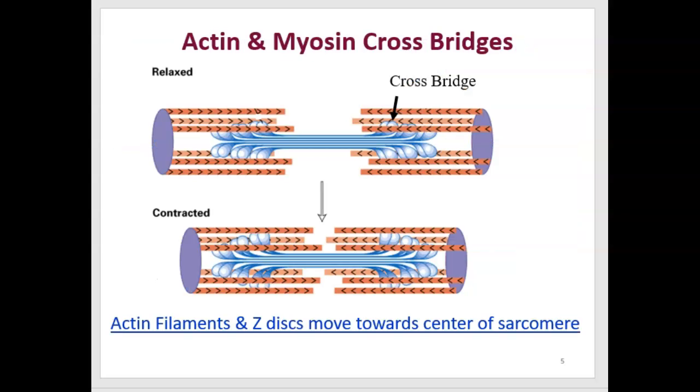Now, even in relaxed muscles, here we have some relaxed muscles, the actin and myosin has some cross bridge formation. Just percentage-wise, it's low, okay, because you're not getting a full muscle contraction. But when the muscle actively contracts to the point where you can see it, of course, there are many, many cross bridges that have formed in all the sarcomeres, in all the myofibrils, in all the myocytes, etc., and muscle fascicles.